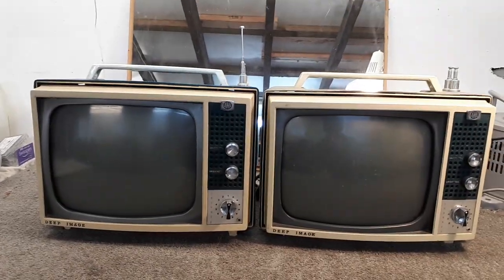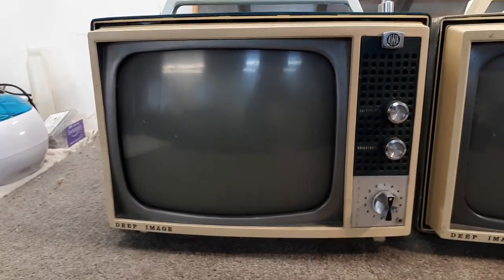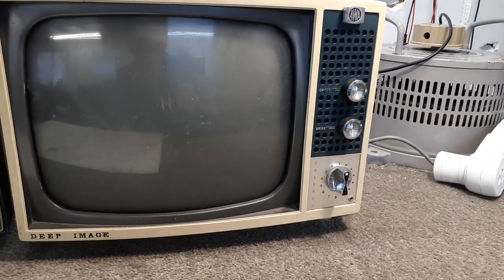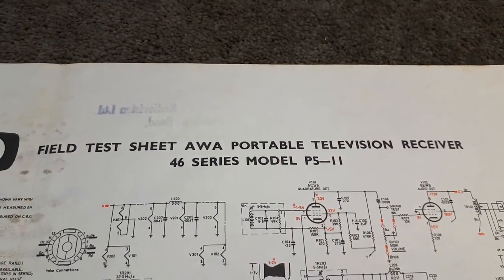So now these are about, I think, a 11 or 12-inch sized picture tube. They're an AWA Deep Image, and it's called the 46 series. The model is a P511.